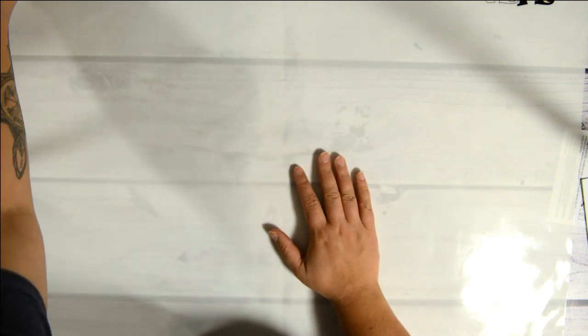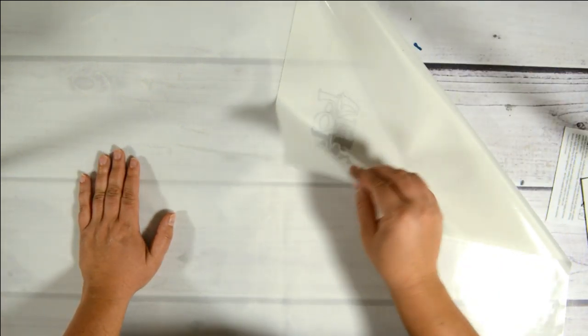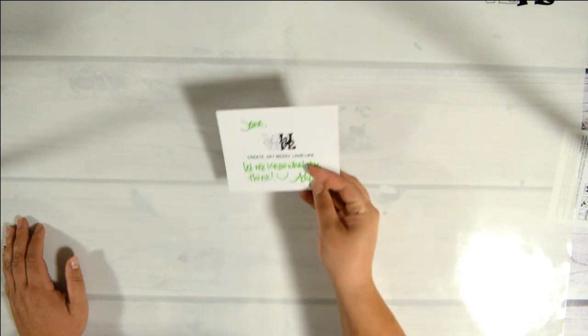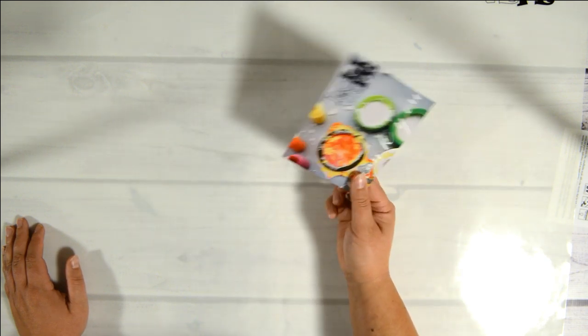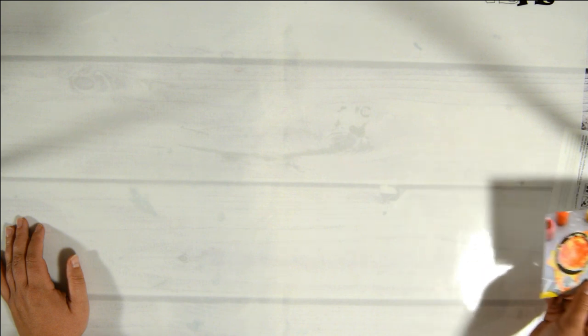So I think what I'm going to do is the Smart Art box while using this LoveLife extra large mat, and it's actually quite large, which is kind of nice. It sticks a little bit to itself, but as long as paint doesn't stick to it, I think it's going to be pretty awesome. And usually resin doesn't stick to silicone either, so that's pretty cool. She's got Create, Get Messy, Love Life. That's pretty cute. So she's used it as well with her acrylics. So I think we'll give it a try, and I'm going to set it up so I can do the Smart Art box.